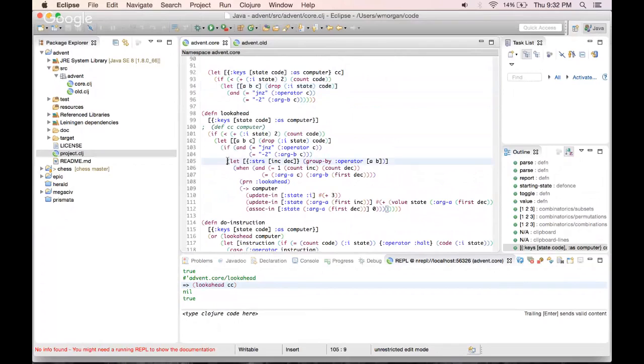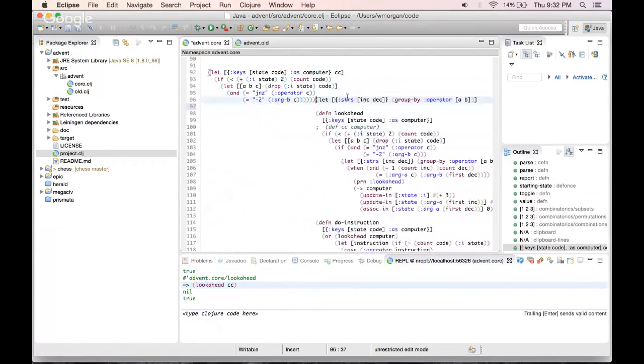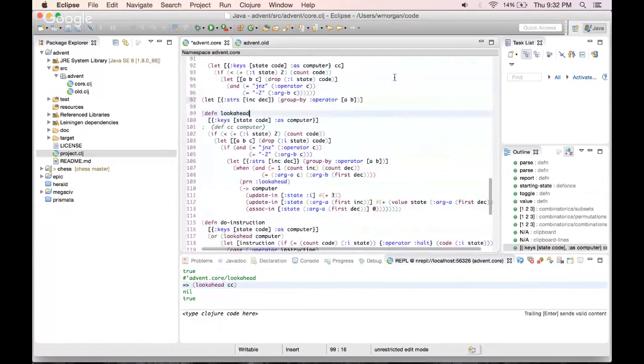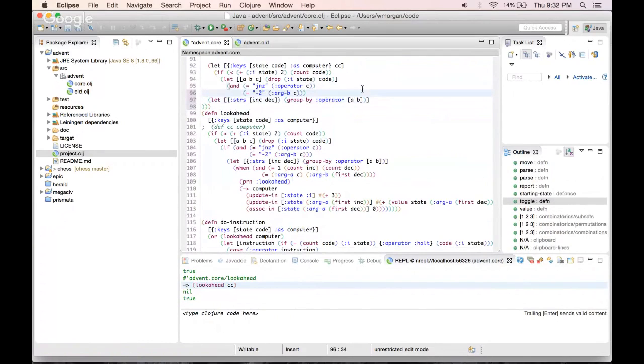All right. Then we have to do this group by. Ooh, that was ugly. Yep, I do like my editor, but sometimes it does weird things. All right, so we'll put the if back in.